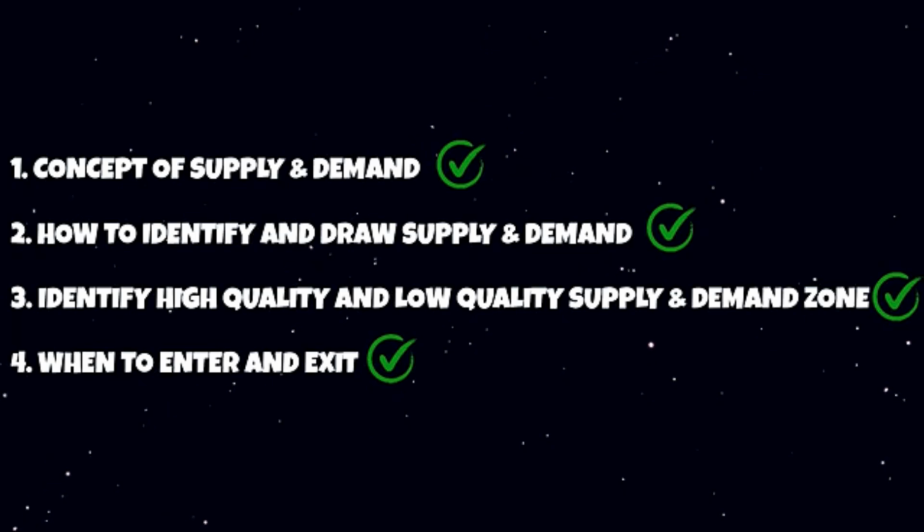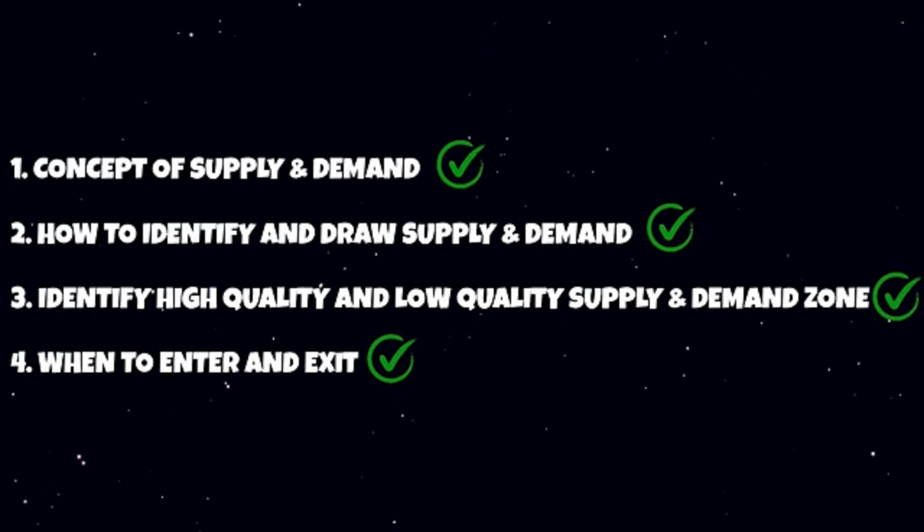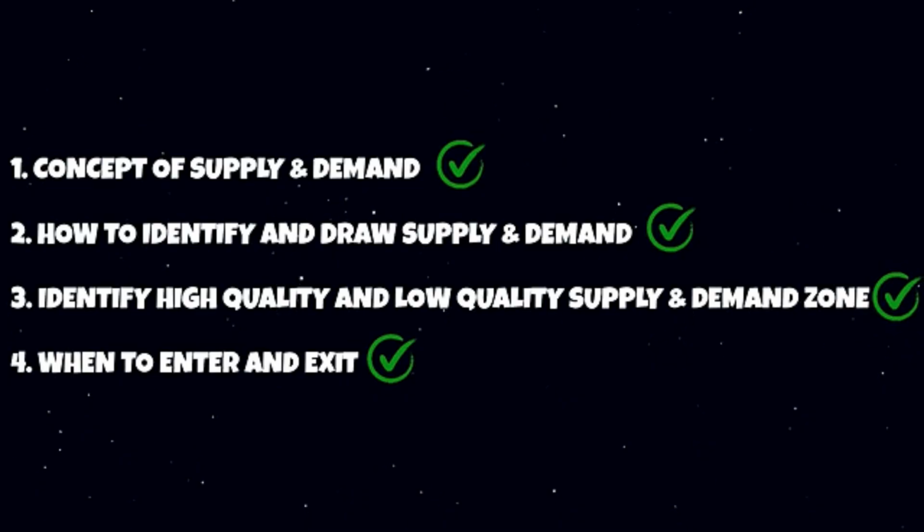Before understanding what demand and supply means, we first need to understand market structure. Markets always move between balance and imbalance. So what does balance to imbalance mean? It means there are some areas where the market consolidates, balance, and some areas where it moves strongly, imbalance. From this, we learn that markets don't just move straight up. Instead, they move up a bit, consolidate, move up again, and repeat. They move in a structure.